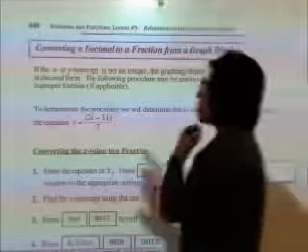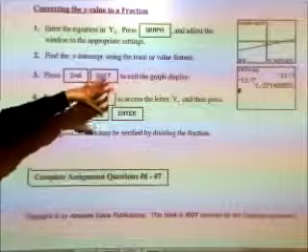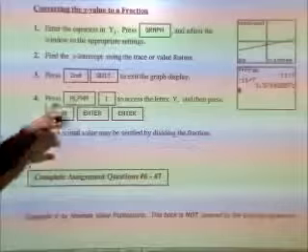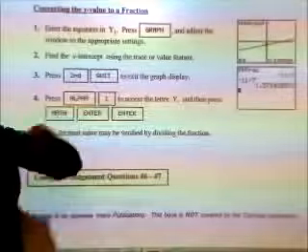So it does go through the procedure down below. Enter it in the equation y1, find the y-intercept using the trace, press second quit to exit the graph display, press alpha 1 to access the letter y, press math, enter, enter. And then the decimal value may be verified by dividing the fraction. So if I went negative 11 divided by 7, I would get negative 1.57 on and on.